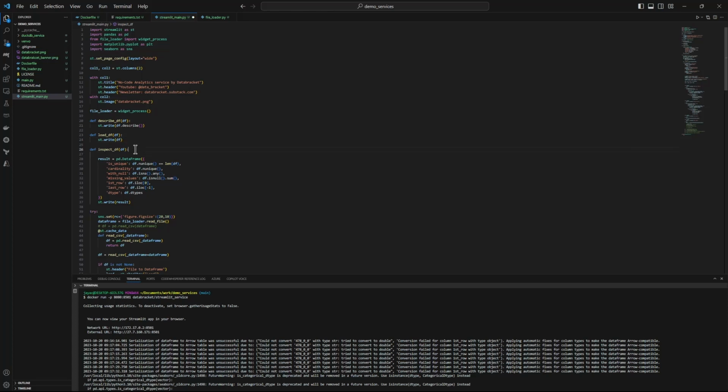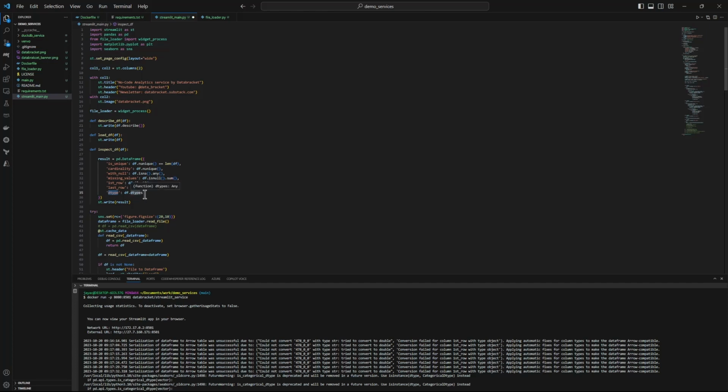And this is where the interesting part happens, in the inspect data frame method, where I have created custom logic. This I actually found online, and I have modified it to add more columns. It is nothing but a simple method that expects a data frame, and it creates a data frame out of the input values that it parses through that data frame. It finds how many of the values are unique, the cardinality, whether it has null values, and how many values are actually null, first row, last row, and d type.